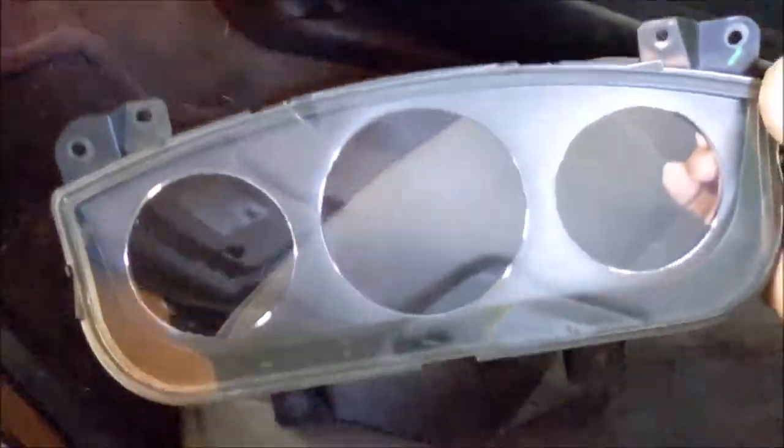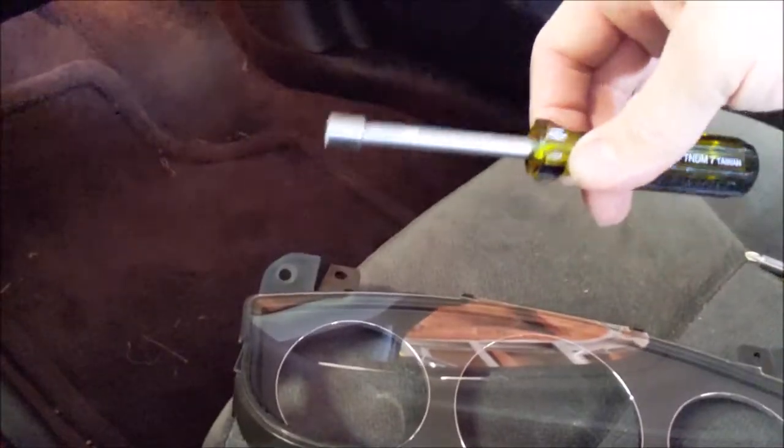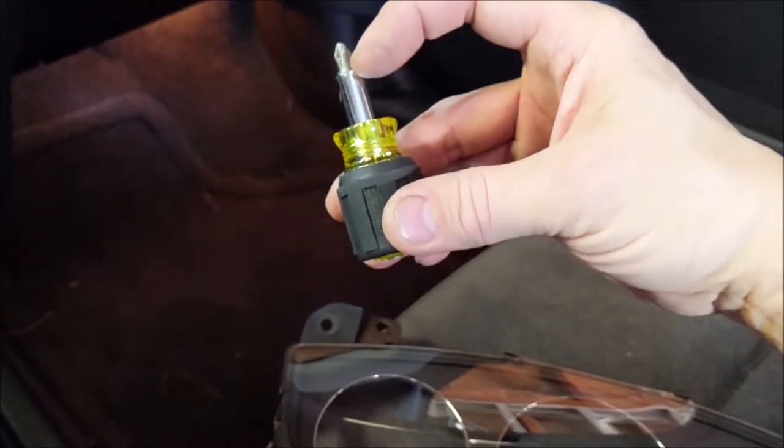I have procured a new cluster lens, and all we're gonna need is a 7mm, and I got a little stubby screwdriver. Phillips will work, or if you have a 7mm, that works too.